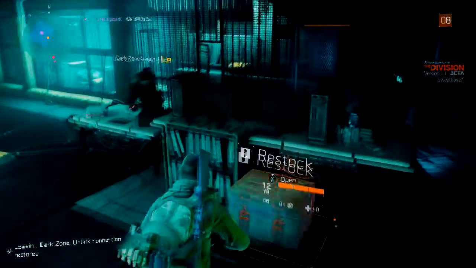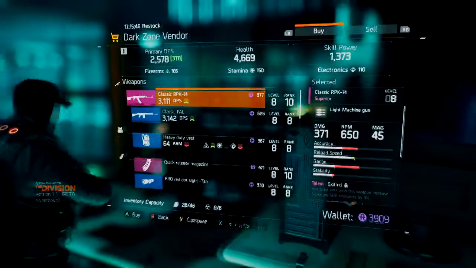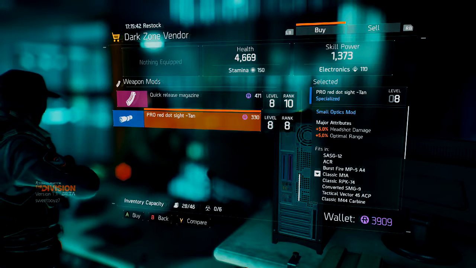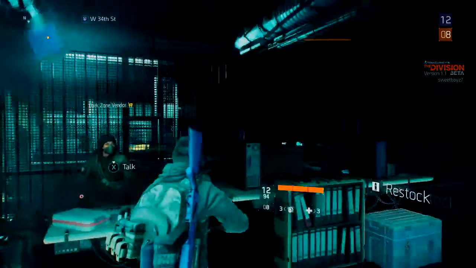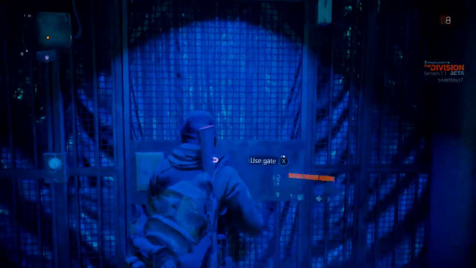Oh man. Just restock. Got 3 med packs and frags. RPK, FAL. I actually thought the FAL was really good. Weapon damage was really good. I would buy that for the weapon damage. But I'm saving my money so I can get the Liberator.